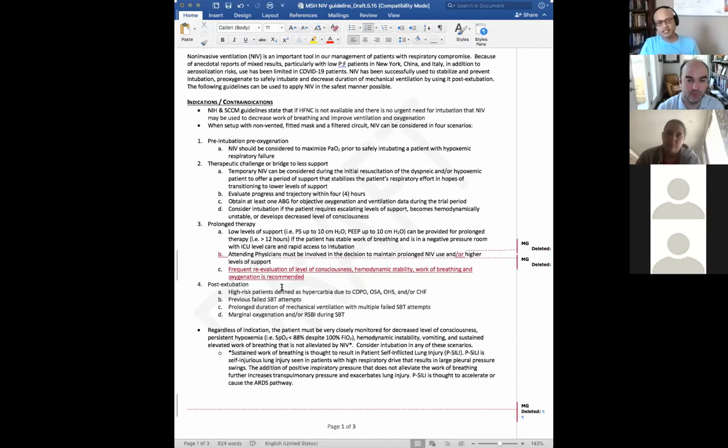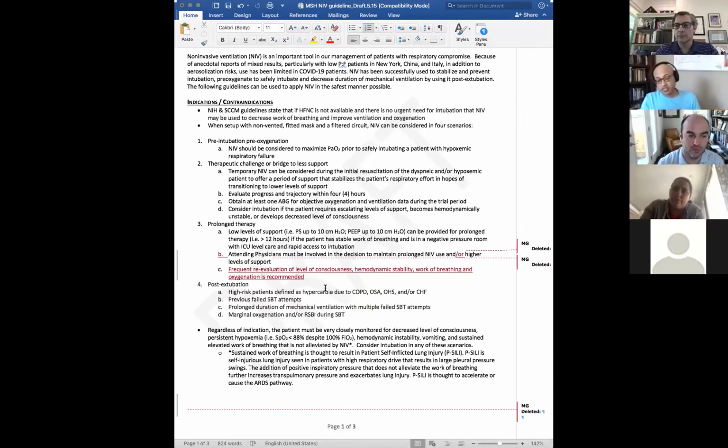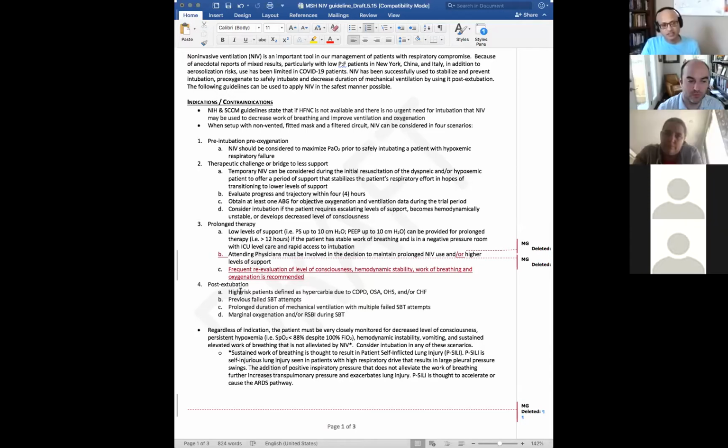And this is really an attending level decision. Interestingly, as we were talking about this on the last call, there are folks throughout the system that have very strong positive opinions of this. Folks that I believe the gentleman was from St. Mary's, other folks at Georgetown as well, that have cases where they've left people on non-invasive for several days and have then taken them off and discharged them home. So I think that this is something that we'll end up seeing more.